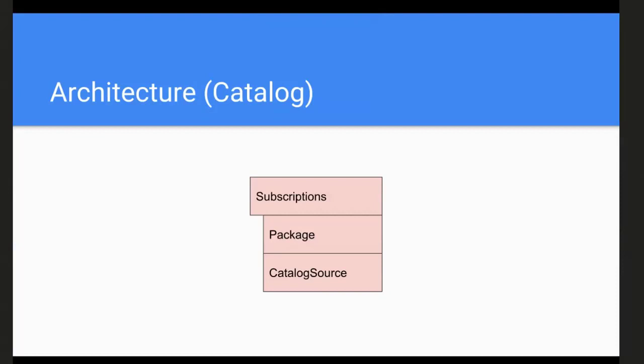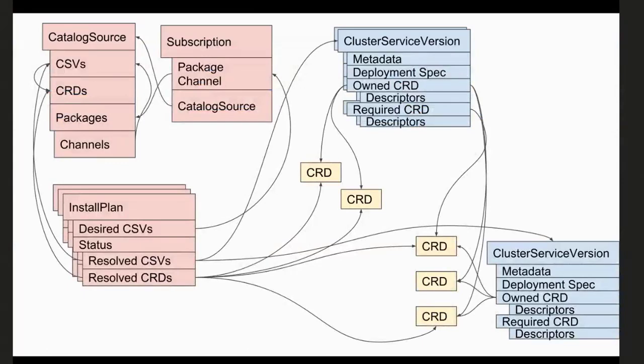And then once we have those two things, we have an additional object called a subscription, and subscriptions signal to the operator to check a catalog source frequently for updates, and then whenever an update occurs, to create a new install plan for that object. So this is our full sort of graph of objects. If you're subscribed to a package, for example, etcd, you specify a package in a channel, that points to a catalog source. So our operator goes and looks at the catalog source for any updates. Whenever it finds an update, it creates an install plan with the new versions of the CSVs defined.